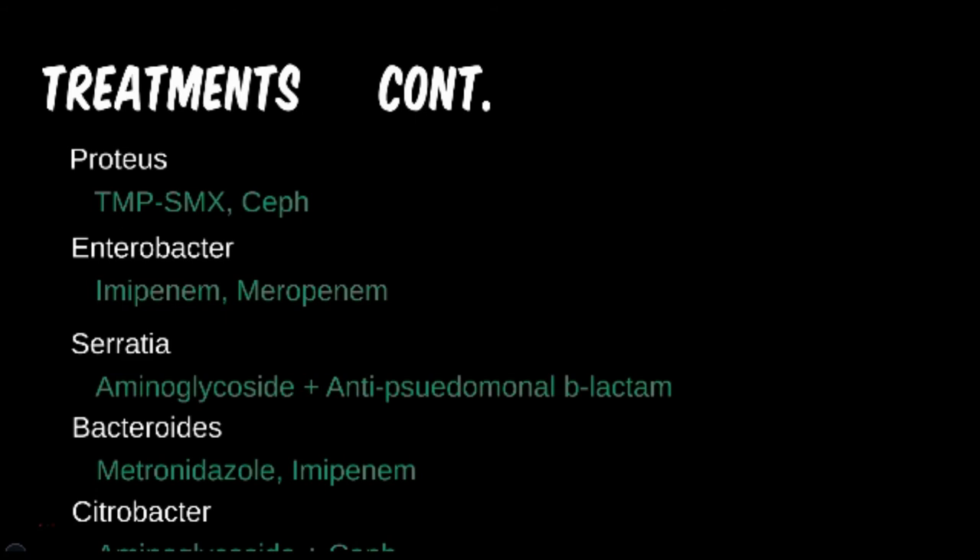We have now covered over half of the microbes for this course and their treatments. The last few modules are relatively smaller and more easily distinguished from the microbes in other modules. Let's see how much you can remember from the previous modules. These questions can be regarding the microbes, their diagnostic testing, and their treatments. There's no cheat sheet for this currently, so double-check your answers with the notes you've taken from previous modules.